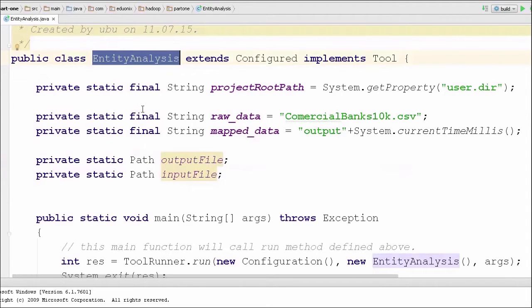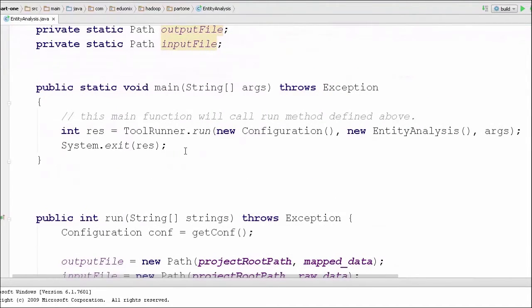This is the main class that will run our Hadoop job, and this is declared as the main class in the Shade plugin so that we can easily run it from the jar. And in the new Hadoop 2.2 plus framework, we extend the superclass Configured and we implement the interface Tool. Then we can get things running in our main method using the ToolRunner static method run. We declare our configuration and an instance of this class, and we pass in the arguments that come in when we initiate the main method from running the jar. And when the job is finished successfully, it will shut down.